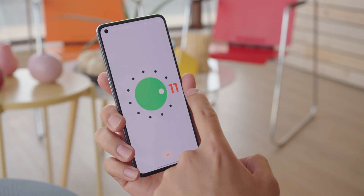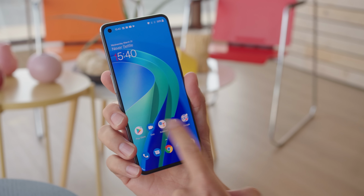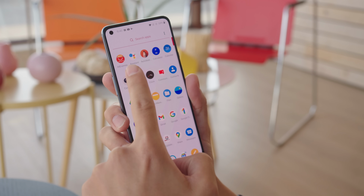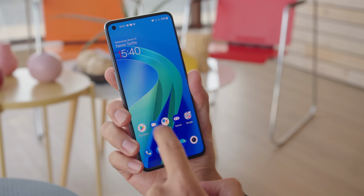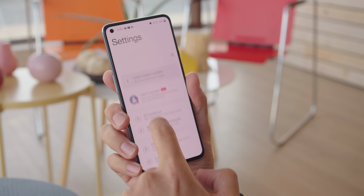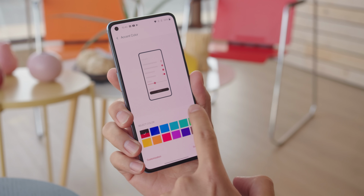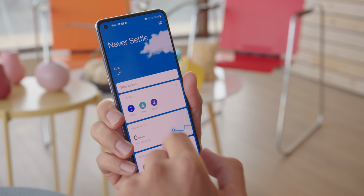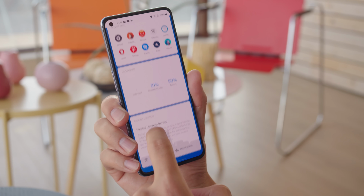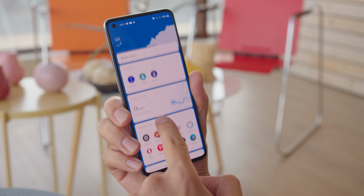The OnePlus 9 features Android 11 with Oxygen OS 11 on top. We first saw this UI on the OnePlus 8T. Over the years, Oxygen OS has been tweaked with large displays in mind, so many things are now easier to reach one-handed. It's no longer as stock as it used to be, but it's still very quick and butter smooth. You get a lot more customizations now, from changing up the ambient display, the system icons, the accent color, and the font. There's still a OnePlus shelf, but now to access it, you swipe down on any area of the home screen. OnePlus also has a feature called Turbo Boost 3.0, which allows 25% more apps to run in the background.